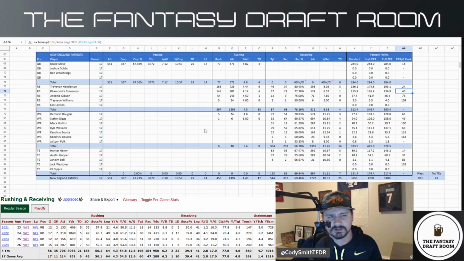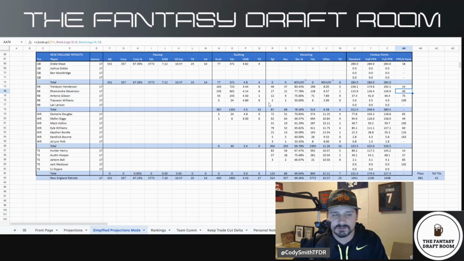Don't think we really need to get into too much of Antonio Gibson, Travion Williams. They're going to just be spell guys, I think, at this point. You've got your two-headed workhorse committee here with Travion and Ramondre. And hopefully for all those people that are drafting Travion in the first round, we do see more of that split and him really take over this offense over the course of the back half of the season, is kind of how I'm projecting it out.